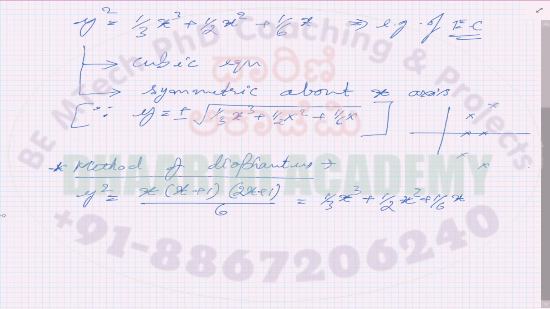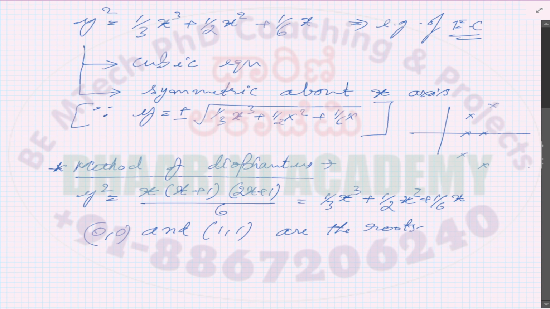If you put x equal to 0, the right side becomes 0 and the left side becomes 0. So one answer is 0 comma 0. And let me check with the standard value. Let me put y as 1. 1 square is 1. Right hand side: 1 into (1 plus 1), that is 2, 2 into 1 plus 0, so 3 by 6, that's also an answer. So 1 comma 1 is also a root, I can say.